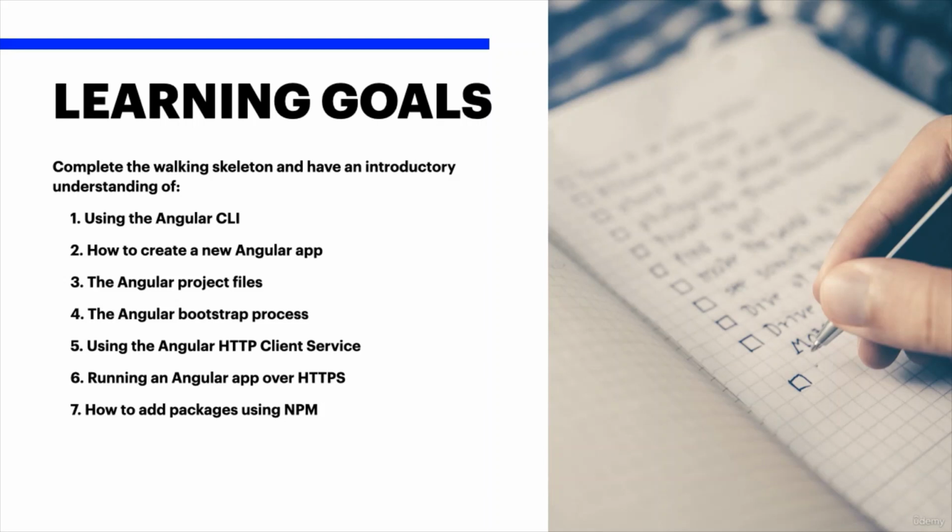Remember, an Angular app needs at least one app module, and that's given to us with the app.module.ts, and that's responsible for bootstrapping our root app component, which has at the moment the template that displays the content in the user's browser. We also took a look at using the HTTP client service so that we can fetch data from our API and deliver it to our client's browser, and then we switched our app from running on HTTP over to HTTPS. And also we looked at adding packages using npm. So next up, we're going to take a look at authentication and adding that into our application.